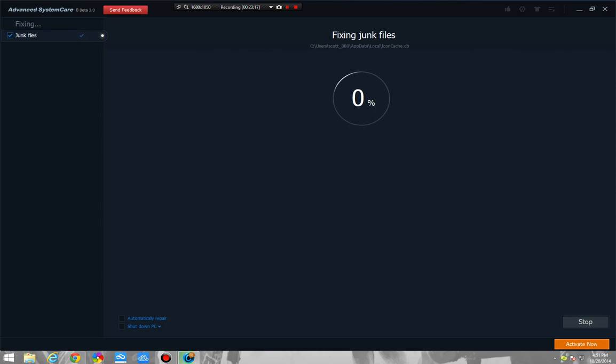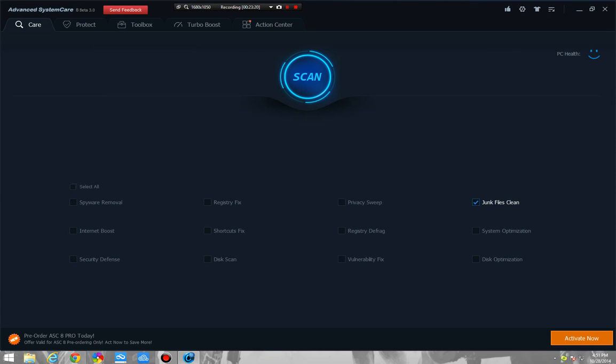The settings that I recommend doing it on are not petty ones like vulnerability fixing, disk optimization, system optimization, registry defrag, security defense maybe, internet boost. Generally, if you're doing anything that isn't just cleanup work, spyware removal, registry fix, shortcuts, privacy, it isn't really necessary to restart your PC. But anything that modifies either the way your PC is running or the security of your PC, I recommend you restart.